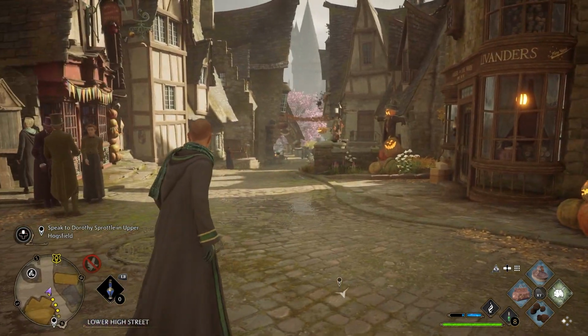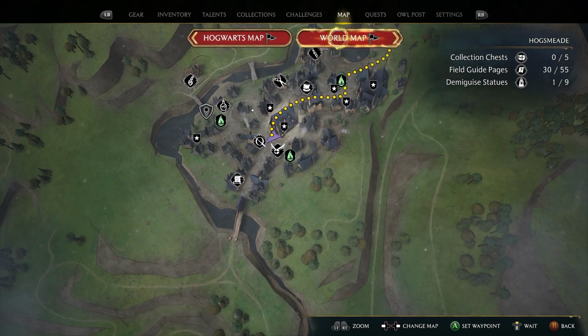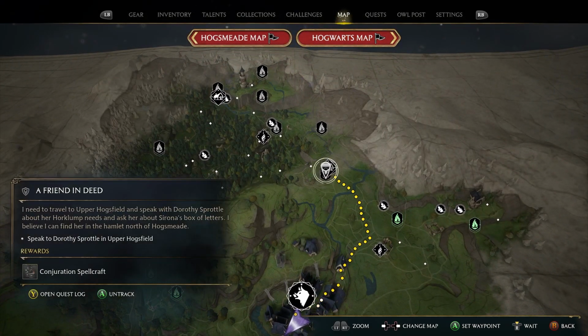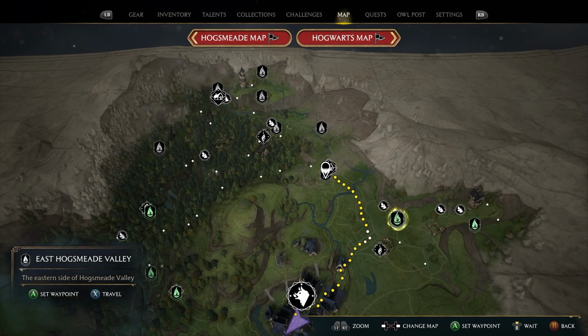Right. Now then, let's go to the map view and find the closest place. Let's go to the world map. Looks like we don't have a flu flame here, but we can travel there. And there's a Merlin trial right there we can pick up along the way real quick.